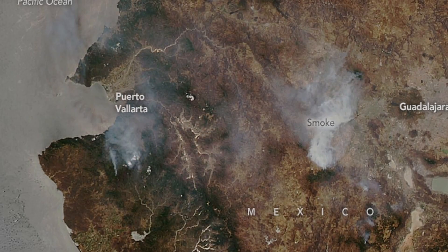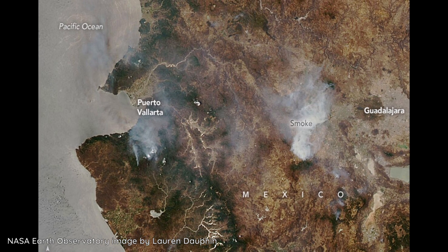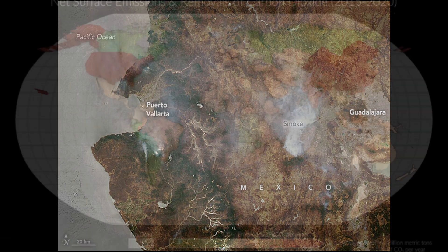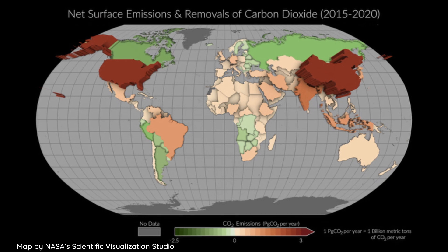The first question: in the context of the race to net zero, how can earth observation resources be utilized to enhance our understanding of climate change impacts and aid in mitigating them? The key message I'd like to put forward is that earth observations — whether they're made from space-based satellites or ground-based sensors — are an integral part of anything we're going to do to get to net zero, to guide us to net zero, and also to adapt to the changing climate. Countries all over the world have robust satellite systems that collect this information daily and take the pulse of the planet.